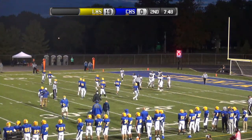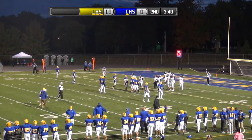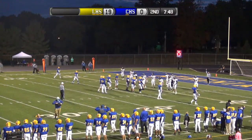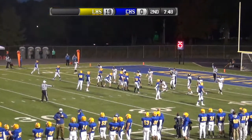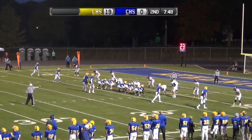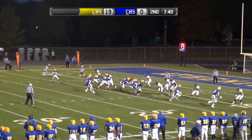So I do think the ball is maybe on the 12-yard line. I'm not sure what the confusion was. We had double motion that time. Yeah, 2 guys moved, and then luckily we did not get a penalty because they had not come set yet, so we still had time to adjust. Yeah, Nate Schrader in the backfield. I think that's made a difference tonight on our blocking scheme. He's done a nice job in there.